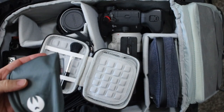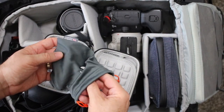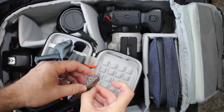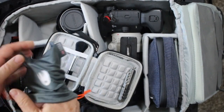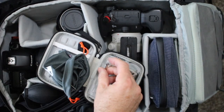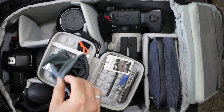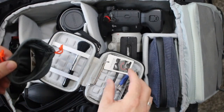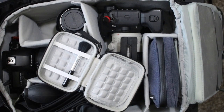my lens. And then this is the bag that came with my three-legged thing L mount that I keep on my 5DSR, and inside here I keep tools. And so here is a knife that has a lot of different little tools like screwdriver for Phillips head as well as a flat head. It's got some scissors on there as well. And then obviously I have a couple of different versions of Allen wrenches in here. These Allen wrenches work for my camera, and this here for my Peak Design quick release clip. And then this here is the Allen wrench for my three-legged thing, L bracket again. And then here I also keep my quick release for Peak Design. And that is what I store in my little camera toolbox.